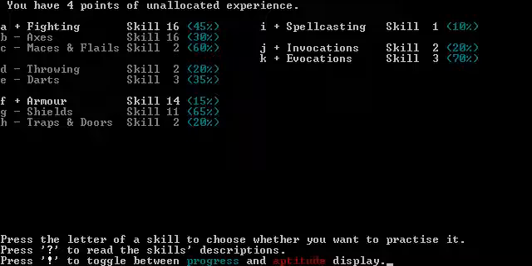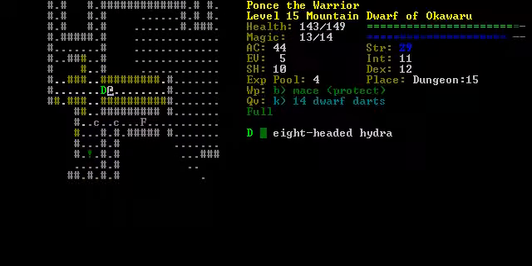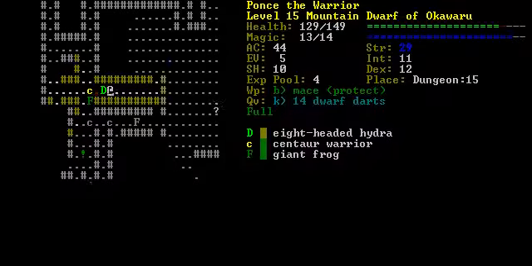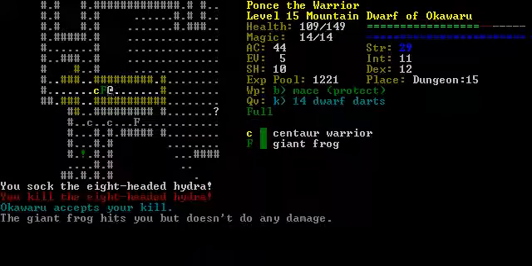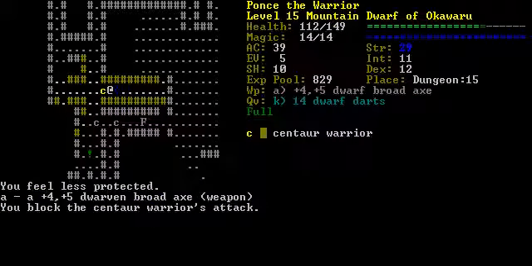Oh, and we gain spellcasting. Cool. The only way to gain a spellcasting skill if you don't already start with it is to use scrolls. It takes quite a while. As you can see, we've been using scrolls for quite some time, and we only just now gained the spellcasting skill.